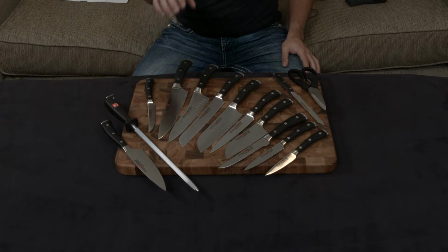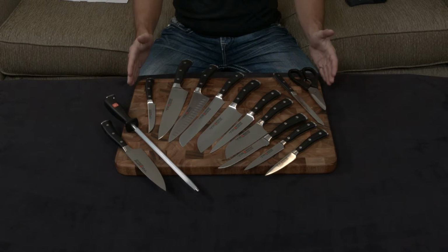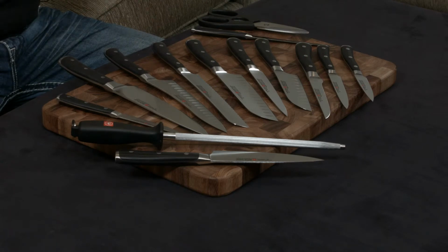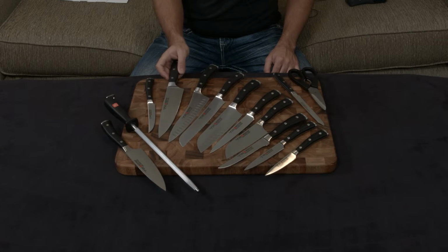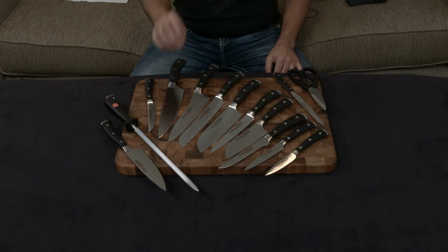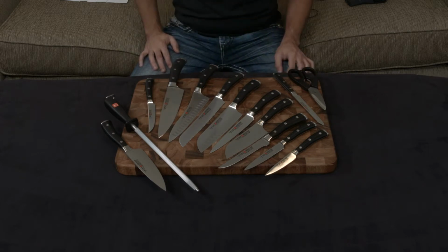So off the bat, it uses Wusthof's proprietary 58 hardness steel, and that's nice because it's right in between the spectrum. So you have it hard enough to where you can keep the edge and not worry about constantly sharpening and constantly honing it, but it's soft enough to where you don't need to worry about chipping or damaging the blade just in normal use. On top of that, it has probably the sharpest angle that I've seen on a production regular knife. It is a 14-degree angle, which is actually 2 degrees thinner of an angle than Shun, which is already well known for being sharp. So it's a blisteringly sharp edge, and because of the 58 hardness metal, it becomes very, very resilient at the same time, so it truly is the best of both worlds.